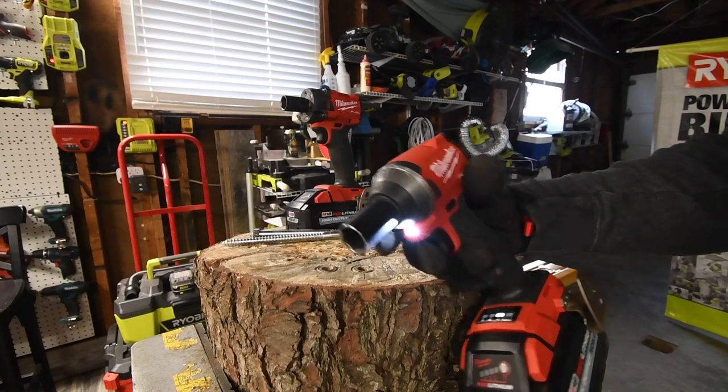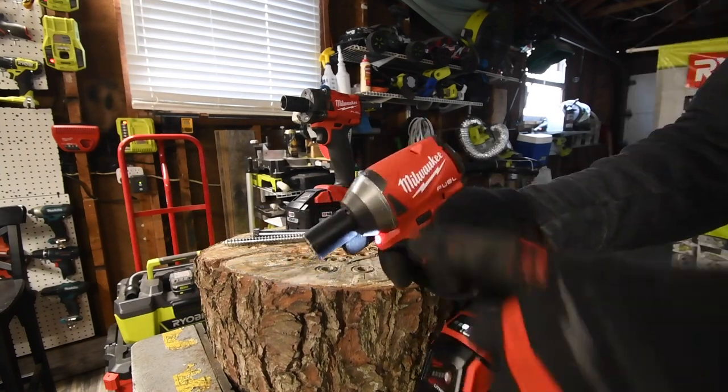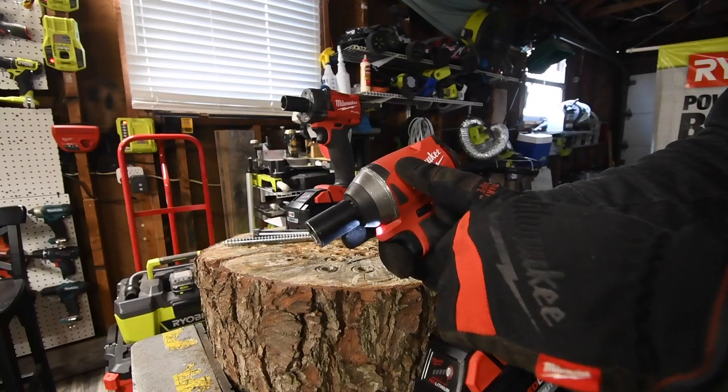Some of you guys are going to say I'm a moron, but I think Milwaukee should make a version of their impact driver with a half-inch anvil.